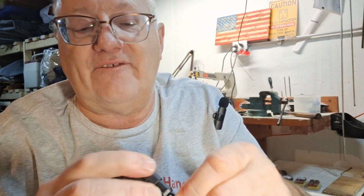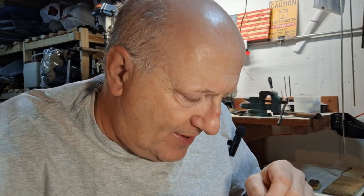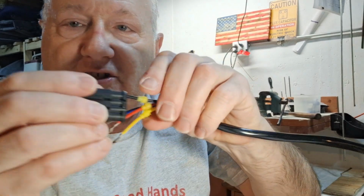When you push these in, you can kind of feel them. They want to go in a certain way, and we'll have to monkey with this a little bit. I can't really see in the hole here. I think I got the right ones on here. I got pins, and the pins are on the black side. So this is the black side, and I should be able to put the pins in here. And we did say we were going to go black first, so we're going to put black in the first one here, in number 1. Okay, so you got to figure out which way they go up, and you can see that I pushed that in there, and it's latched.